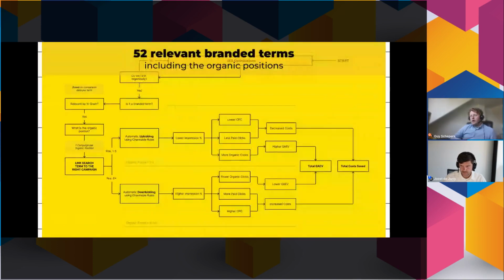Now, we found out that there were 52 relevant branded terms, and after that, we asked, okay, but are all those terms actually needed? And that's why we used an n-gram script, an n-gram analysis. An n-gram analysis is a technique that allows us to analyze the pattern of words or word combinations. And we combine that with conversion data for every search query, and that allows us to find the most irrelevant terms in those branded search terms.